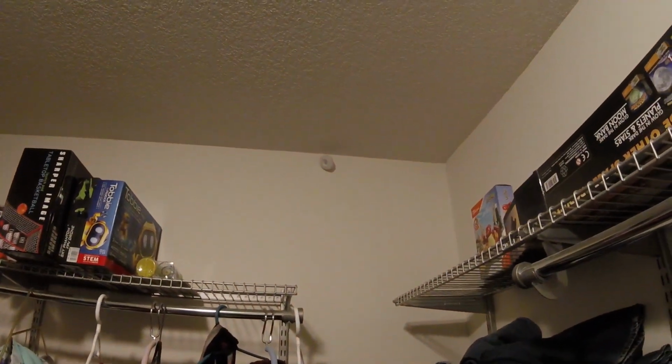But let's head upstairs to my walk-in closet here in our master bedroom, and I'll show you the lighting automation there. This is based on a motion sensor up in the top right corner. There's my Samsung SmartThings motion sensor, but in the fixture itself is a Philips Hue bulb. So what I'm going to show you today is how to ensure that Philips Hue is connected to Samsung SmartThings, and then that motion sensor can actually make your light turn on, and then I'm going to set a timer to make it turn off after 2 minutes.